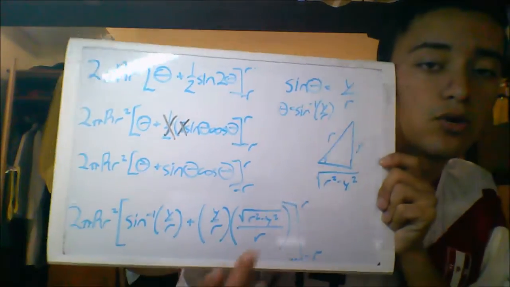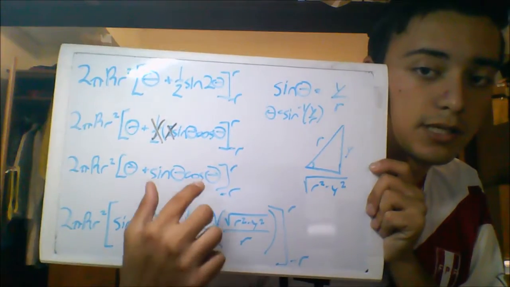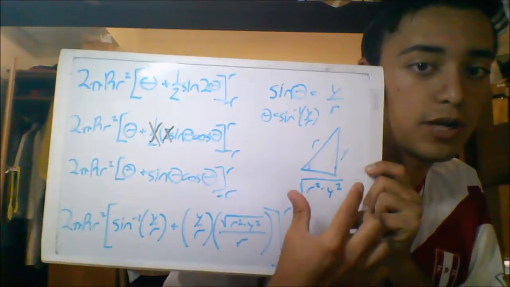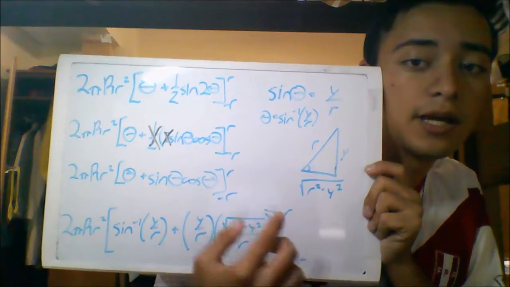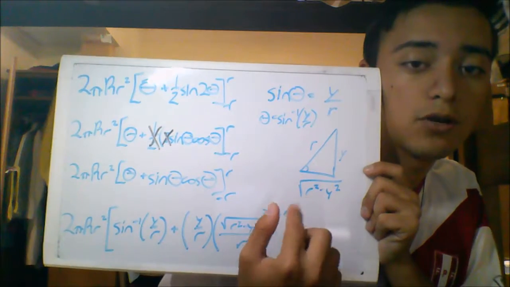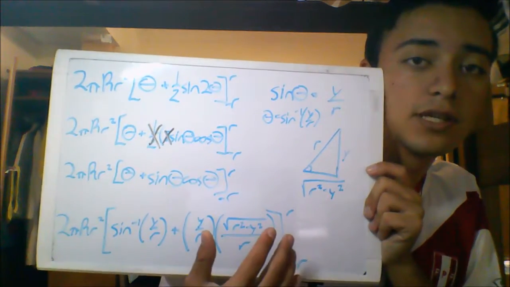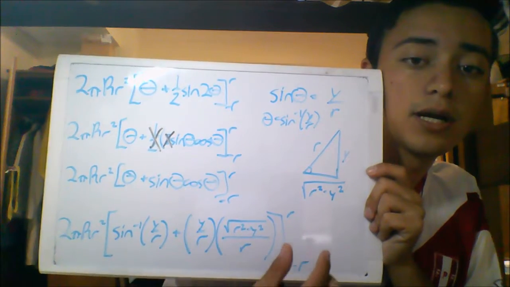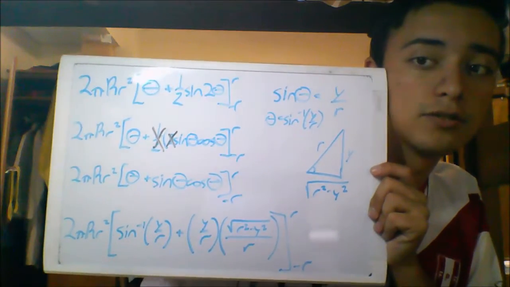Theta, we know, is the inverse sine of y over r, and sine theta is y over r. By using this information we can create a triangle with the different variables of the original equation, and we can see that cosine is equal to the radical of r squared minus y squared over r. Now that we have all these variables replaced with the variable y, which we can plug r and negative r into, we can now solve the equation.